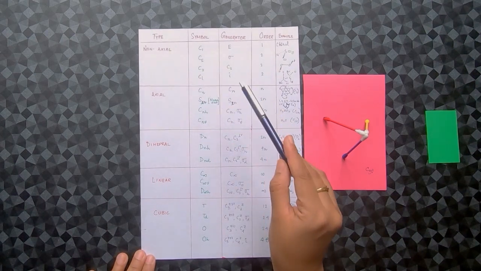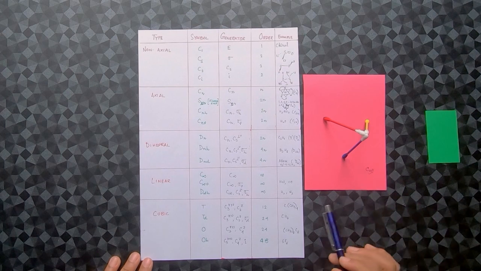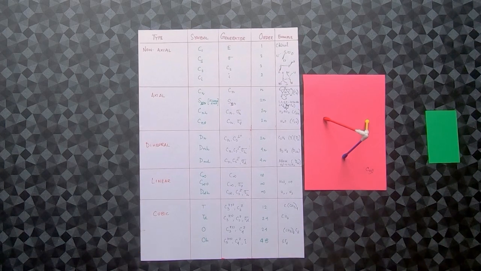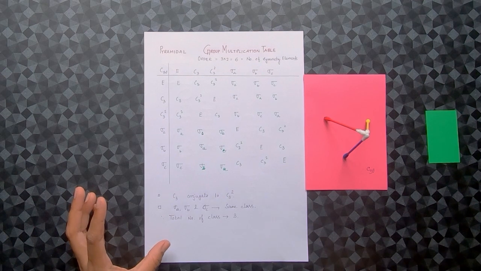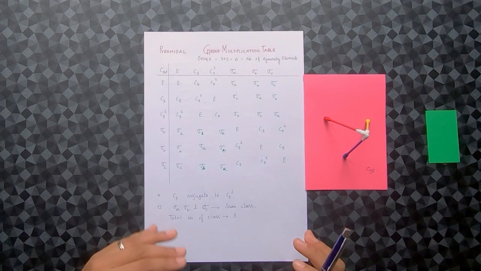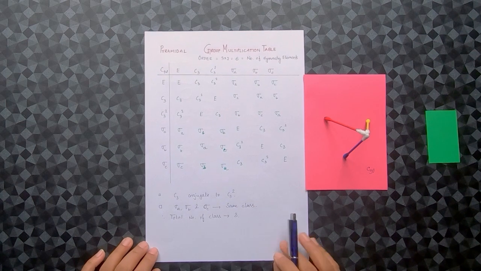Like that, we have discussed different point groups, and we already know how to determine the point group of a particular molecule from our last discussion. In the next part, we are going to discuss how this point group is related to group theory, which I have already discussed in the previous video. We already have an idea about the group multiplication table, which I discussed in the previous video. The link is given in the description box. You can always watch that for better understanding.